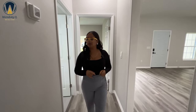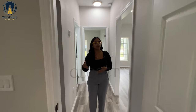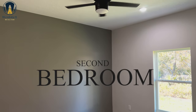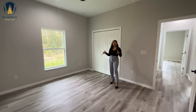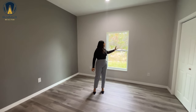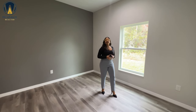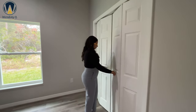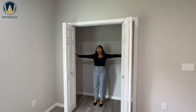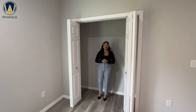To the right before the second bedroom, we have a linen closet — no doors or racks yet, but the builder is still finishing small details. The second bedroom is really spacious, slightly smaller than the first but still a great size. It can fit a queen or king-size bed and has accent wall paint finishes and a standard window facing the side of the home. The closet is about the same size as the first bedroom's closet.